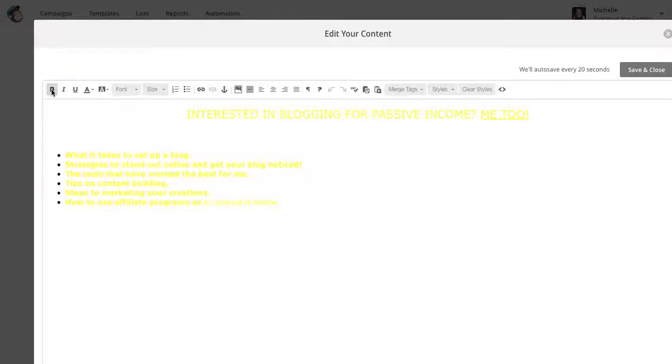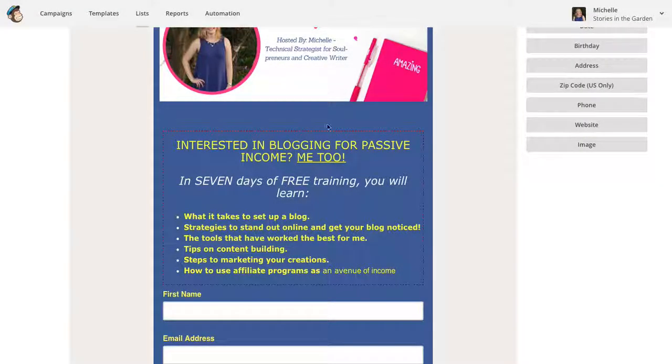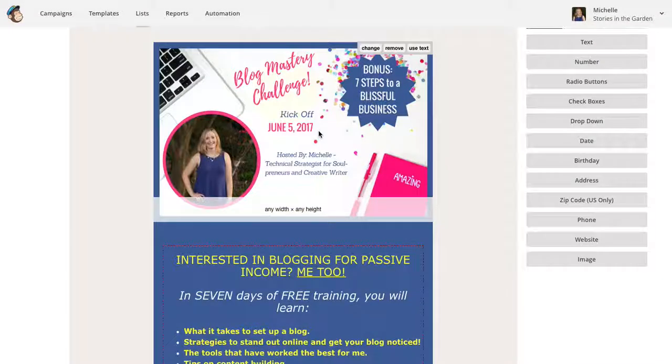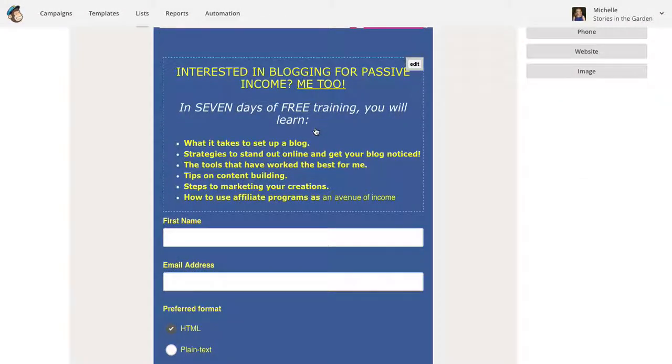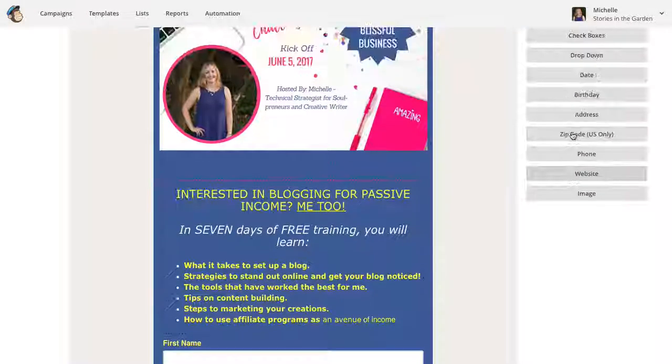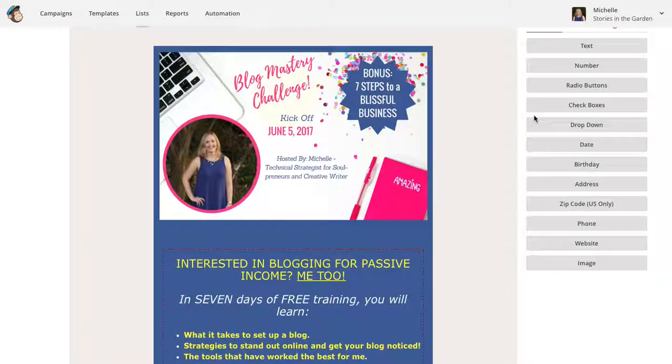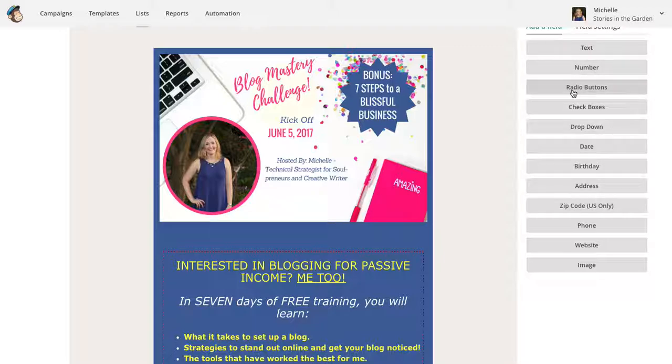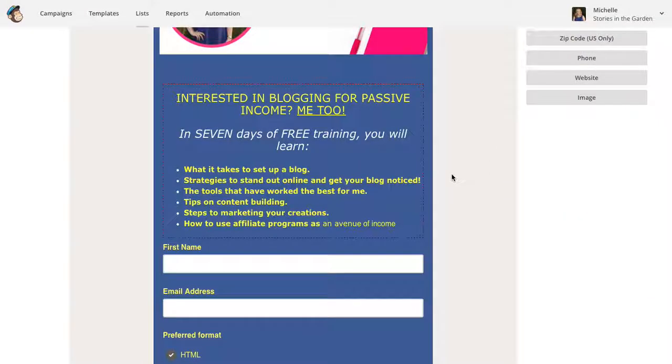You can use it just like any other text editor: bold, italic, underline, different fonts and sizes. You can do links in there as well as pictures. And you can, of course, align it left or center depending on what you need. And that is how I came up with the wording here and how this layout went. And then on this side, you can add in all kinds of different text and numbers and radio buttons and checkboxes. So you can just kind of play around with it a little bit.